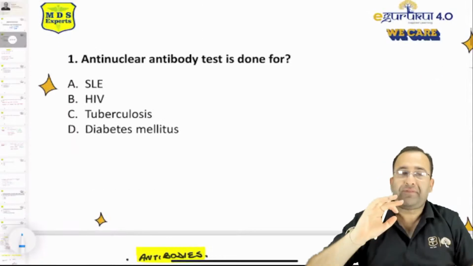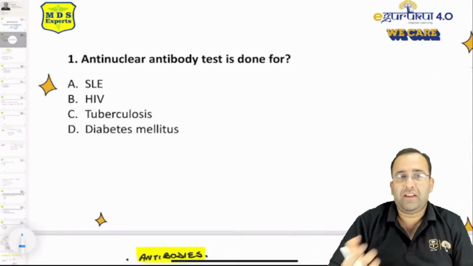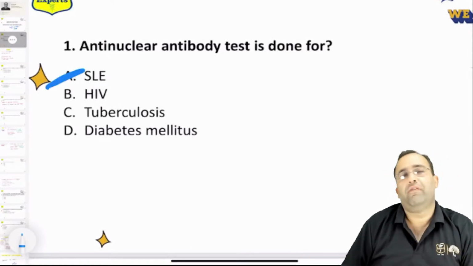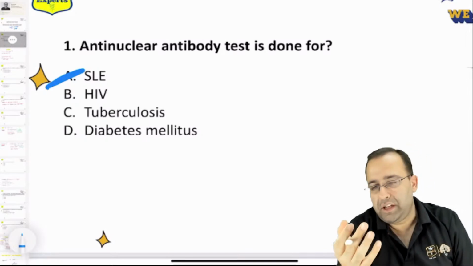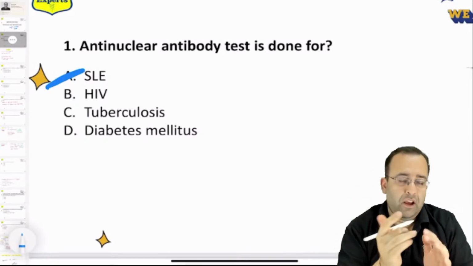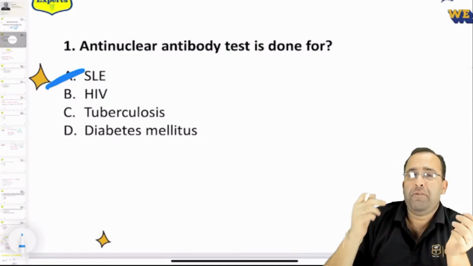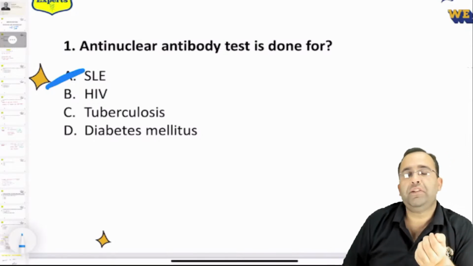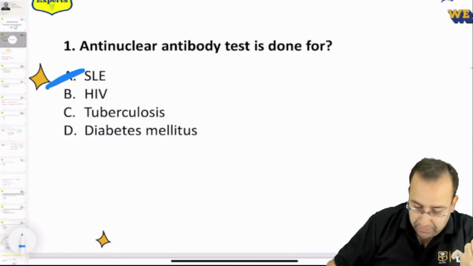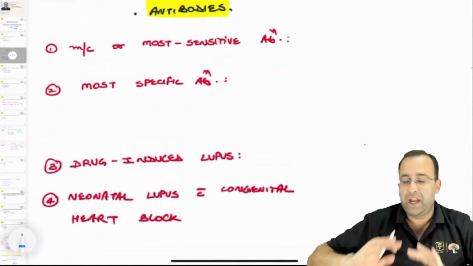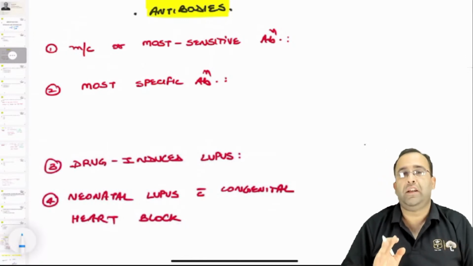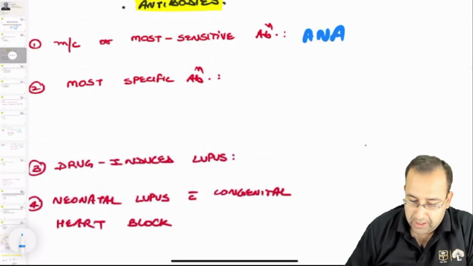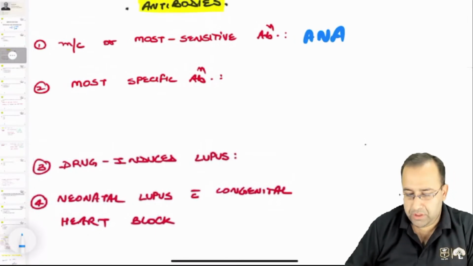Let's have a look at this. Starting with our first question, that is anti-nuclear antibody test. ANA is used for simple and straightforward SLE. We'll be having a look at this when we study immunity. We will see a young female, late 20s, early 30s, presenting with butterfly-like rash, malar rash, discoid rash and photosensitivity. Which antibody is present? ANA, anti-nuclear antibody. Then we will also have a look at a very important slide of antibodies of SLE. The most common or the most sensitive antibody is ANA, versus most specific.